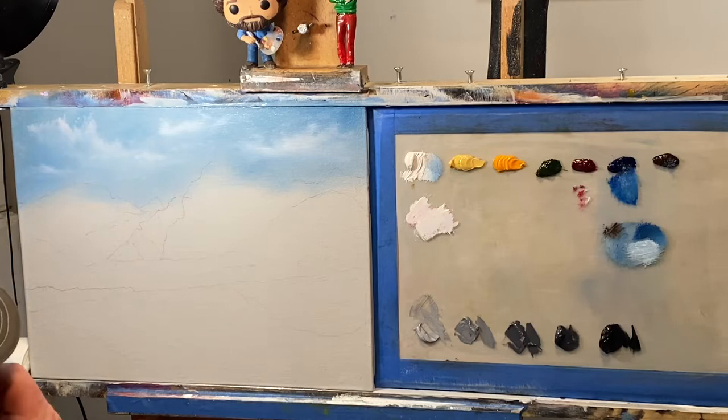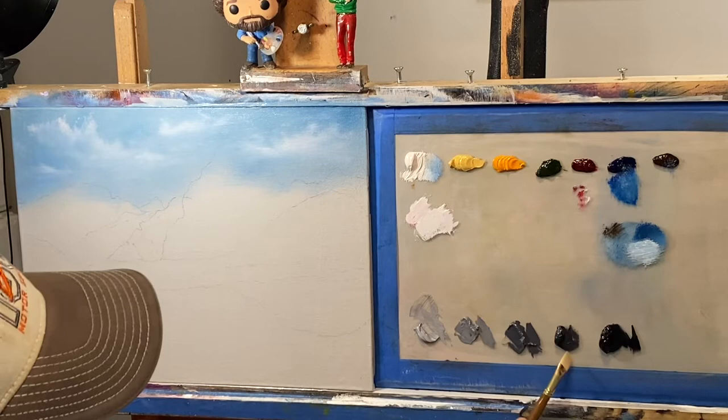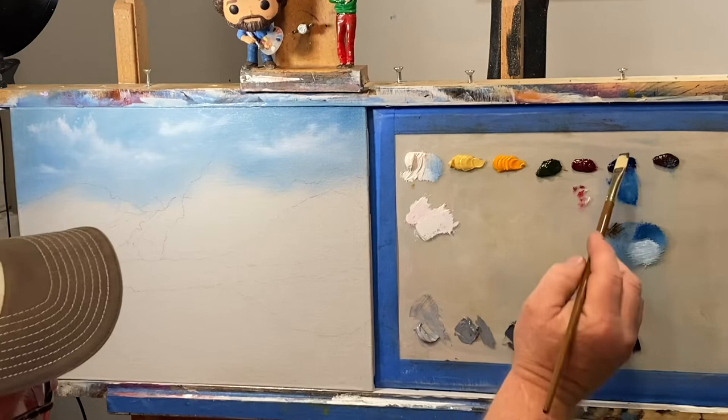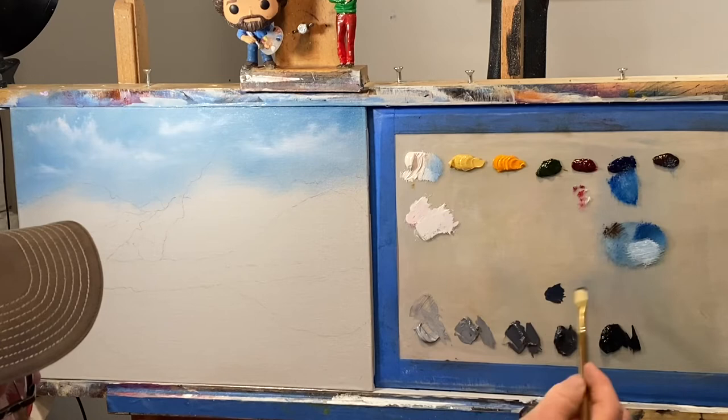Okay, now I want to move on to some mountains. Like I said, they're kind of, in my mind, a gray-blue. I don't want to start off just with my black. I'm going to go to this one here that's grayed down, or lightened up, I should say. It's lightened up. I'm going to come over here, and I'm going to add a little phthalo blue to that. I want it to have a blue tone, and I'm going to take a little bit of white.